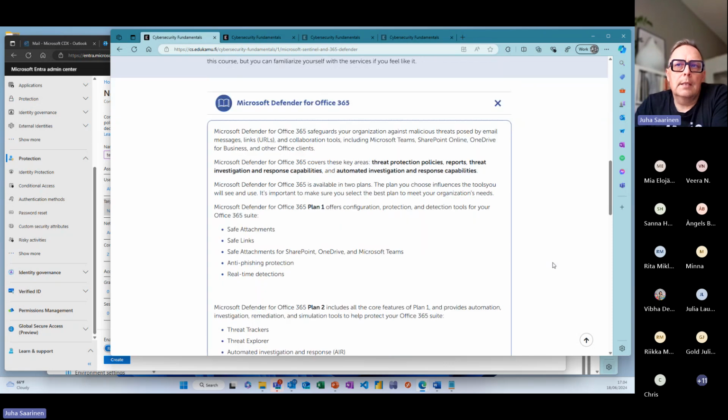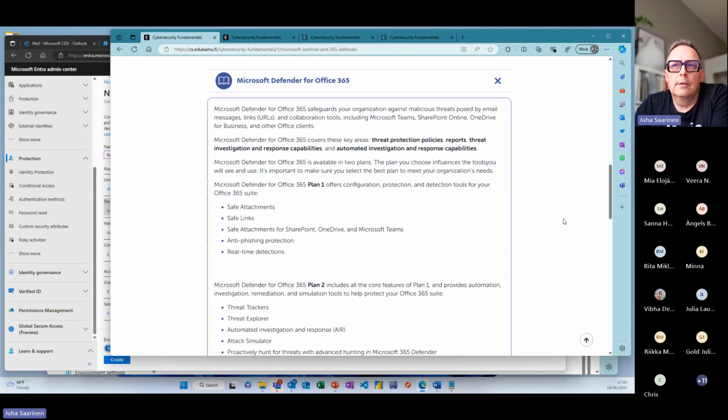Defender for Office 365 mainly protects users from phishing attempts. And the way we do that is that we use safe attachments and safe links. What happens behind the scenes is that all the links that you receive in email are changed into these safe links, if this capability is on, of course. And we are not pushing the direct link to the user immediately. We will check until the end when that click happens. Up to that point, we will check if that link is actually safe to utilize.